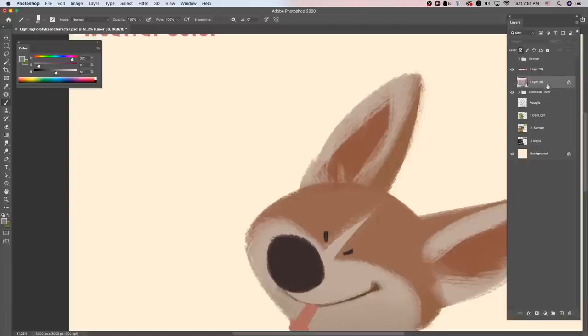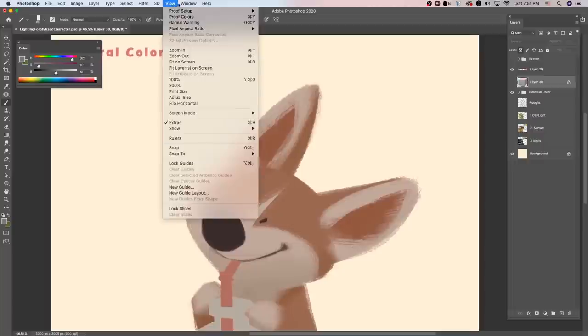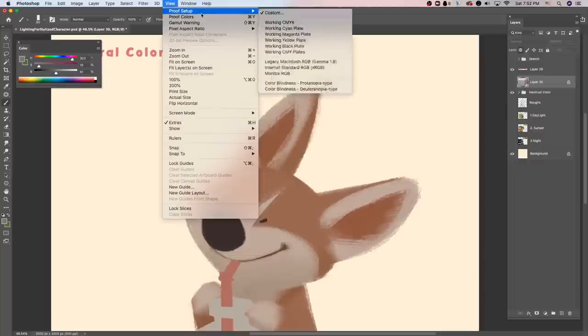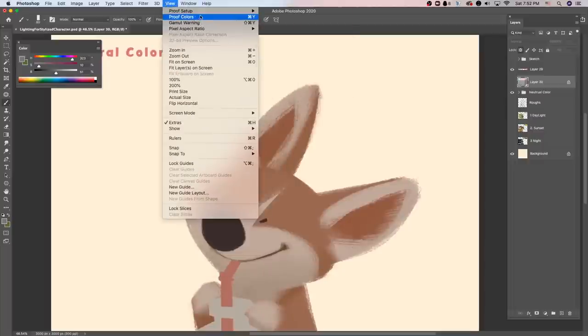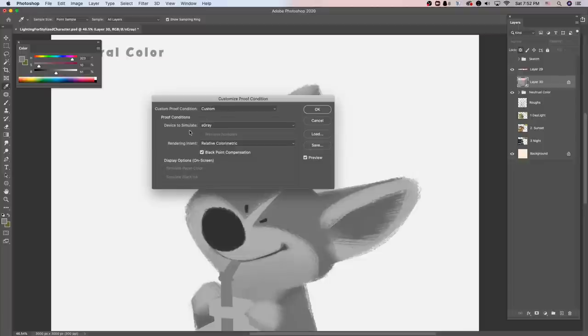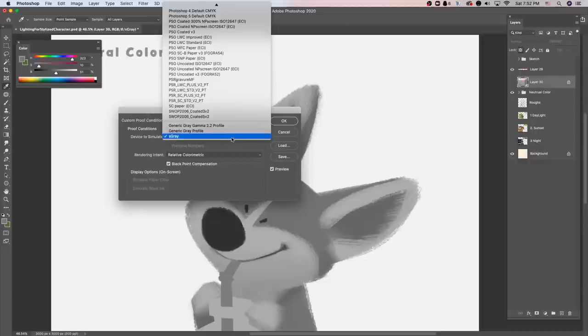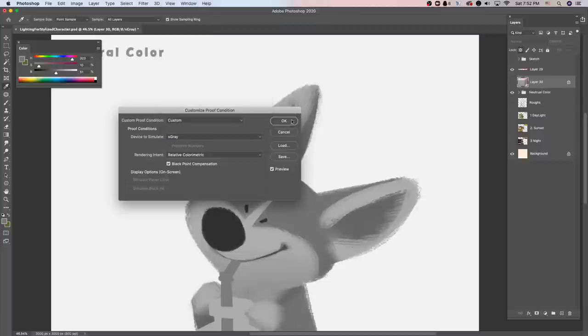That's one thing, and the second thing is I do color proof my images using proof colors, command Y. But usually it's set up at CMYK. I don't use CMYK at all. So what I do is I go into a customized proof condition. Under device to simulate, I choose S gray instead of CMYK. Or generic gray profile, S gray, I think they're pretty much similar. Just remove all the colors.